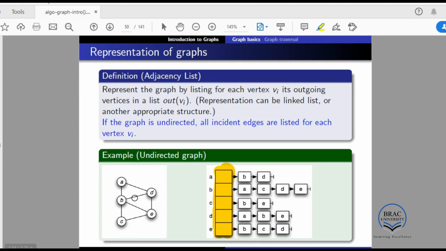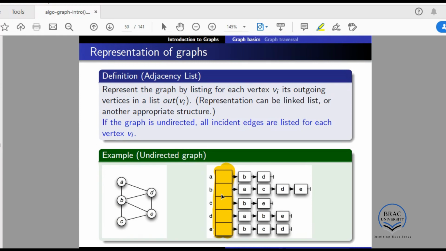If this graph contains 5 vertices, then there will be 5 blocks: A, B, C, D, E. If there are 100 vertices, then there will be 100 blocks, and each block will be named after the vertex. So this block is for vertex A, this block is for vertex B, this is for C, this is for D, and this one is for E. If there are 10 million vertices, then there will be 10 million blocks.